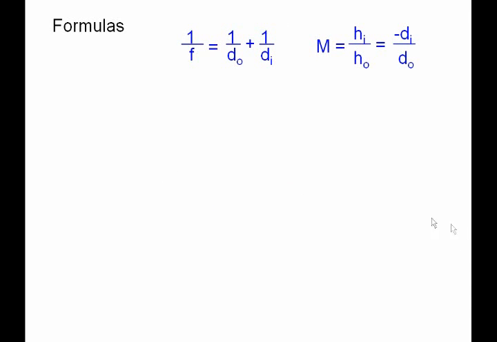All right, these are the formulas that we use for mirrors. It shows measuring the distance of the object and the image, how they're related to the focus point. For the magnification, there's 2 magnification formulas. It's the height of the image divided by the height of the object, or it's also the same ratio between the distance of the image and the distance of the object. The minus sign tells whether we're inverted or not. If you have a negative magnification, your image is going to be inverted. If it's a positive magnification, your image is going to be right side up, and that's why there's a negative sign in the formula to make that sign convention come out.